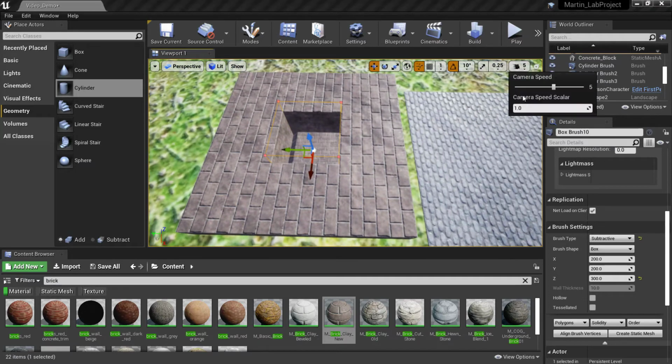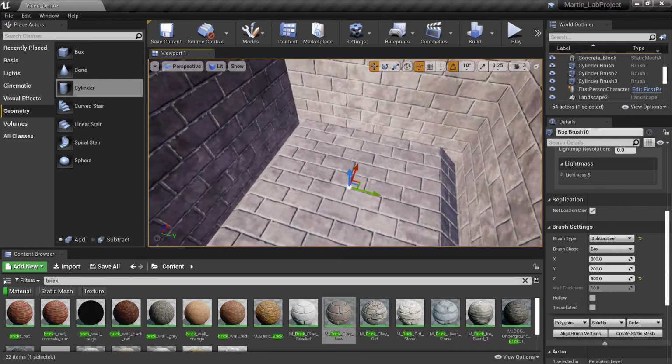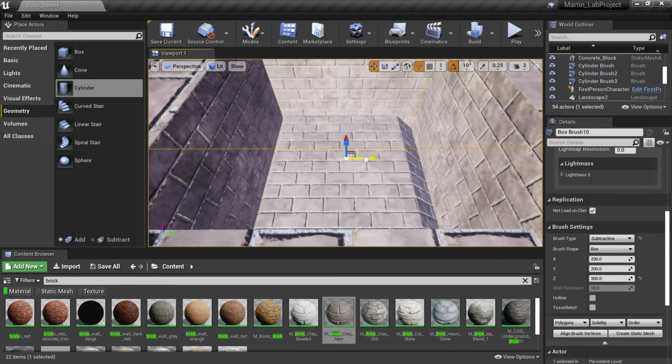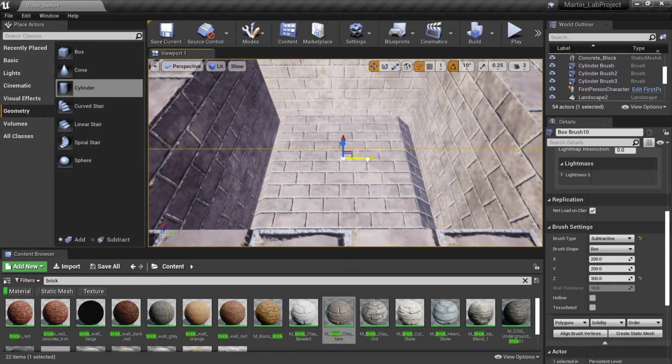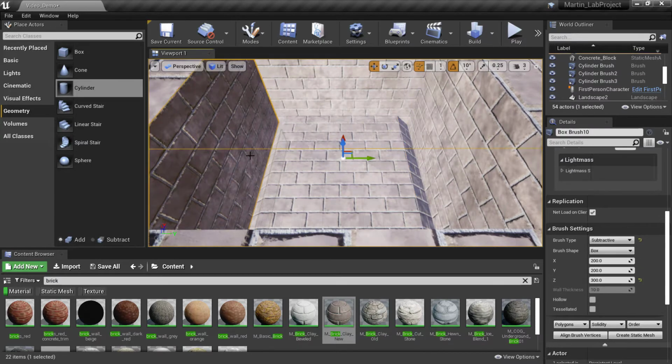Slow the camera down a bit. Okay, so now we have more or less that. Let's move that back, and let's get this just centered over that.